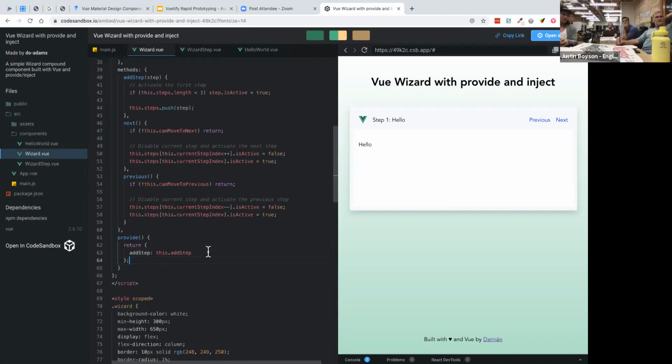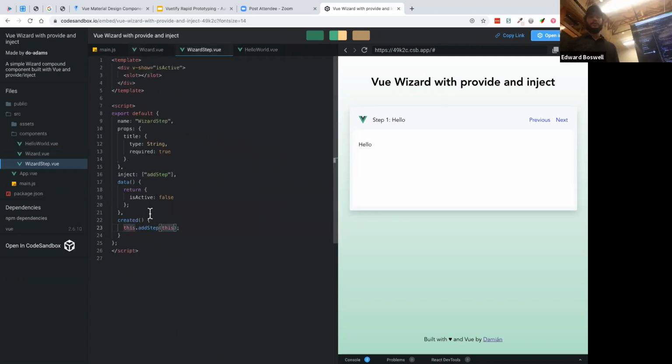Does the provide just provide to the child components, and the inject only accepts from the parent component? So the provide just provides properties or methods. Some people even use it for dependency injection, but I believe it's in the hierarchy, so you can just provide whatever you want to its children components. Is it just the immediate child, or does it work all the way down the tree? I think it works all the way down. So if you're providing all the way down, then anyone down the ladder, so to speak, can request them via inject.